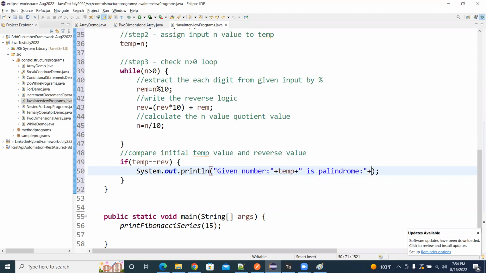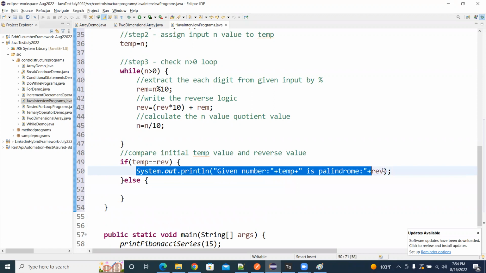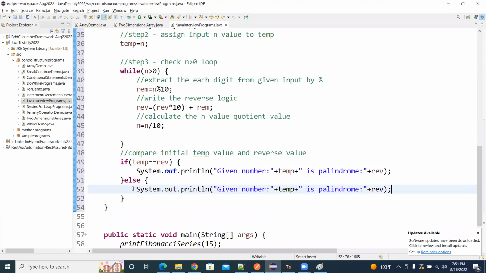You can print the reverse value. Else, you can say the given number is not a palindrome. That's it.